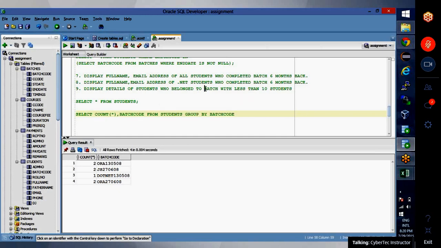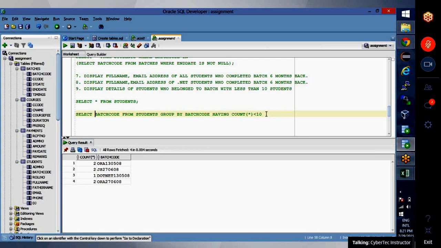Now you have to figure out batches having less than 10 students, right? Having count of star less than 10. Anyway, you're going to get this. Now what I need is the students' information, so I'll just omit this.